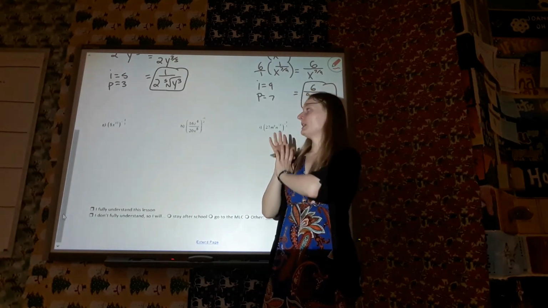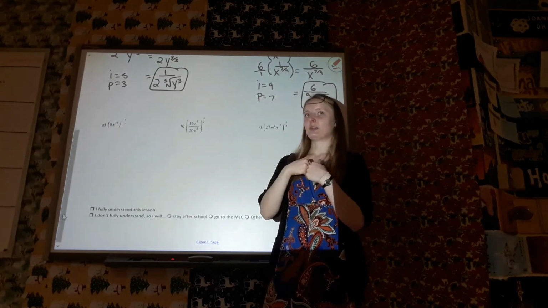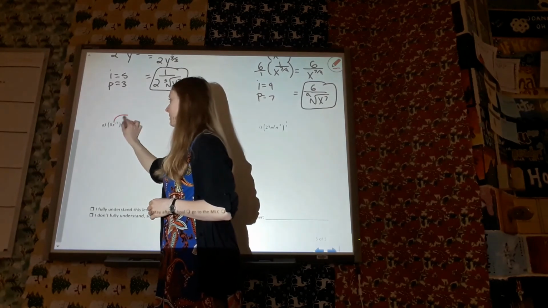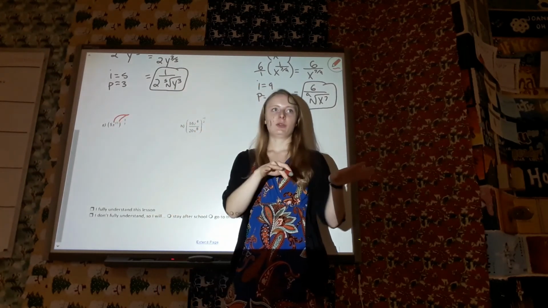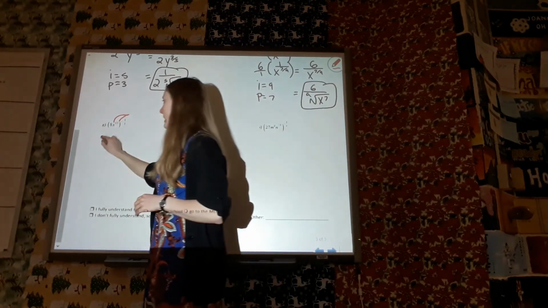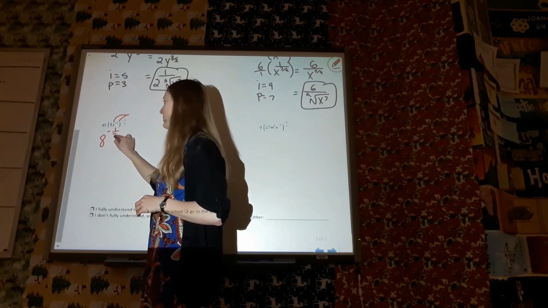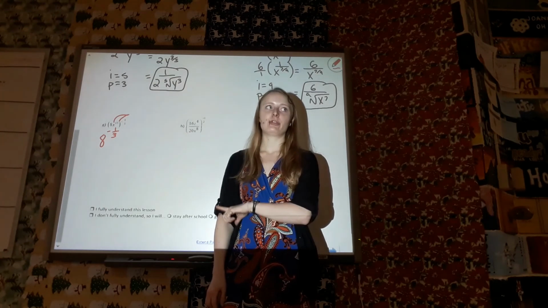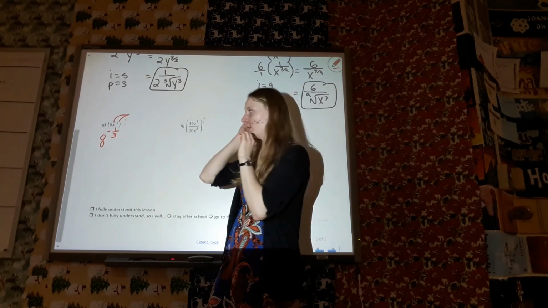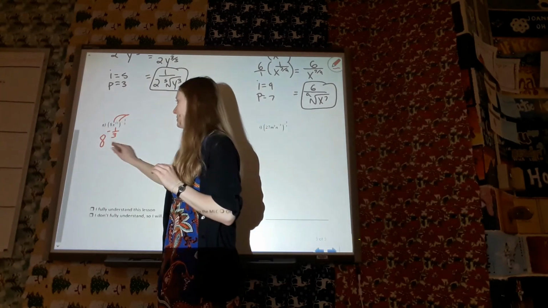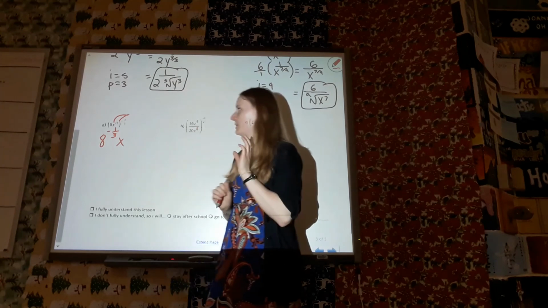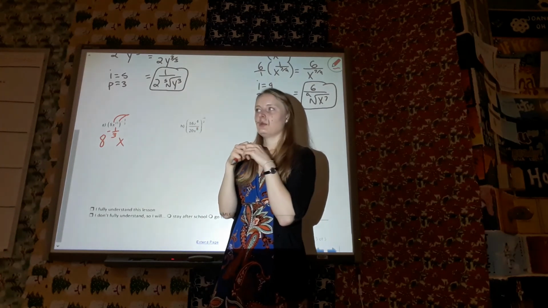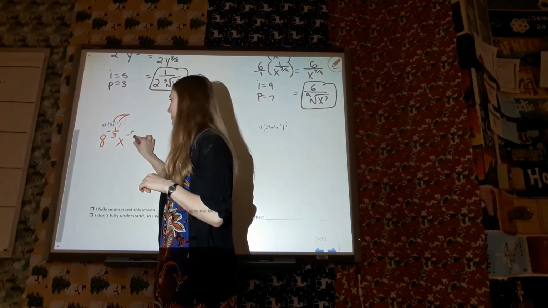Distribute, right? How many components do I have inside of the parentheses? 2. I have the 8 and the x, so they both get the 1/3 distributed to them. So it becomes 8 to the negative 1/3. Remember, if it's a power, it stays a power. Do not multiply 8 times negative 1/3. It's a power, not a constant. So you distribute, and then when I have x, what happens when you raise 15 to the negative 1/3? They multiply, right? So negative 5.